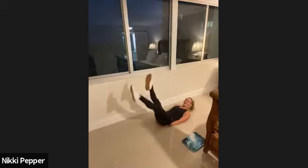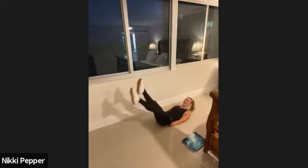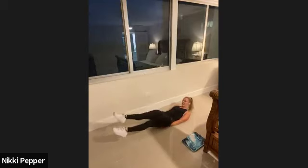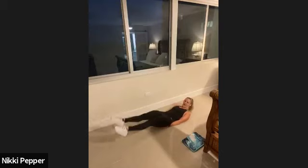3, 2, 1. Let's get it. Crisscross. Leg lowers. And back up to the top. Nice job. Make this your best set so far. Getting those lower abs fired up. Beautiful work. We have 15 seconds to go.